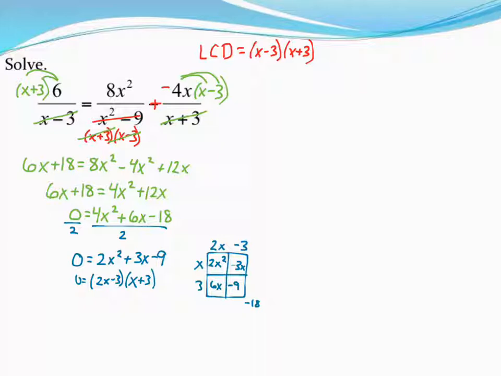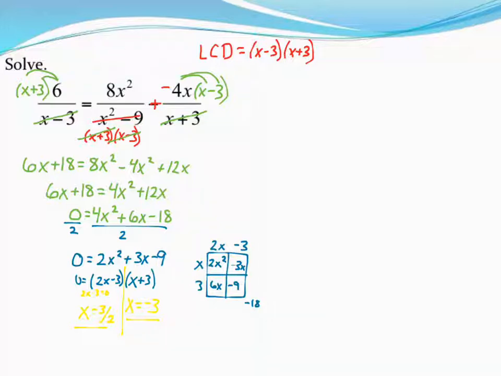Finally then, my two possible answers, if I draw the line down here, I've got x equals negative 3 as a possibility, and then I've got x equals 3/2 as a possibility. Remember, what we're really doing to get those is saying 2x minus 3 equals 0, and then solving that equation. Well, before I just circle these and move on, I told you there's a lot to this problem. I once again need to check and see if these are extraneous solutions. Will plugging in either of those values for x result in dividing by 0?